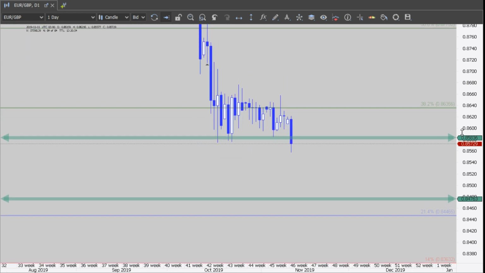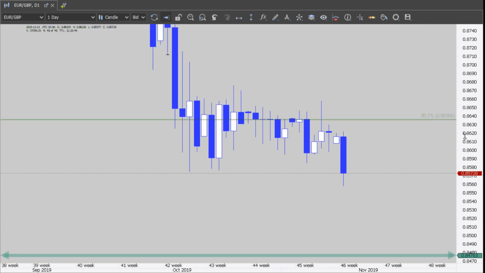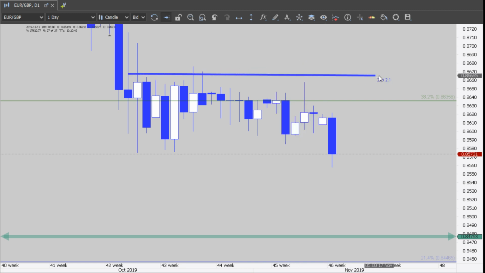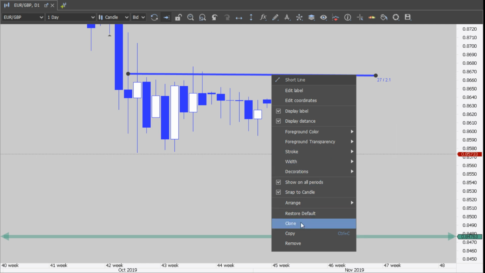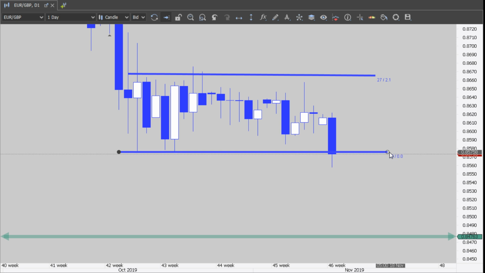Okay, so this market, everybody, we have Fibonacci's up and down, and we are also sideways, but this market was doing nothing for the past 1, 2, 3, 4, 5, 6, 7, 8, 9, 10, 11, 12, 13, 14, 15, 16, 17, 18, 19, 20, 21, almost a month. This market didn't do anything almost a month, and right now it looks like it's breaking.